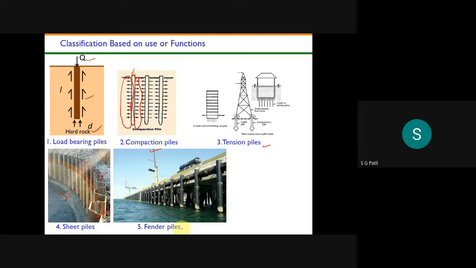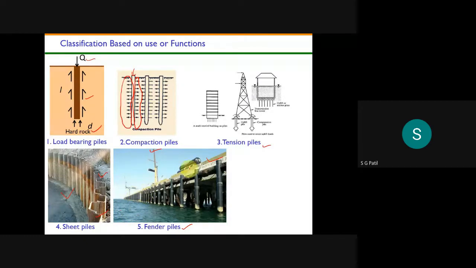Then fender piles. Usually these rubber kinds of piles will be there wherever there is a docking structure, like a jetty or maybe some wharf structure. Your container ships will come and be parked here. Your crane will be there, and from the crane they will unload or reload the containers. Usually these ships will not have any brake system, so you can't apply any brakes there. Sometimes the sea will have waves, high tidal waves and low tidal waves. Under those tidal waves, what will happen?